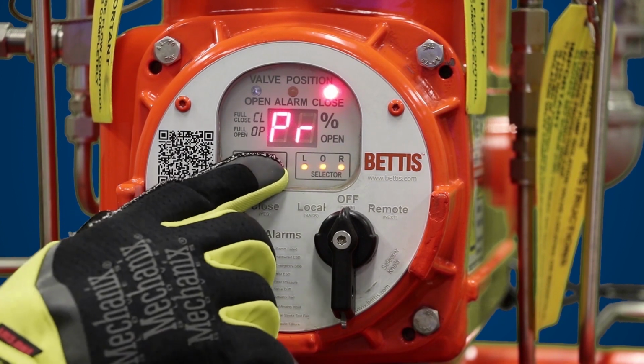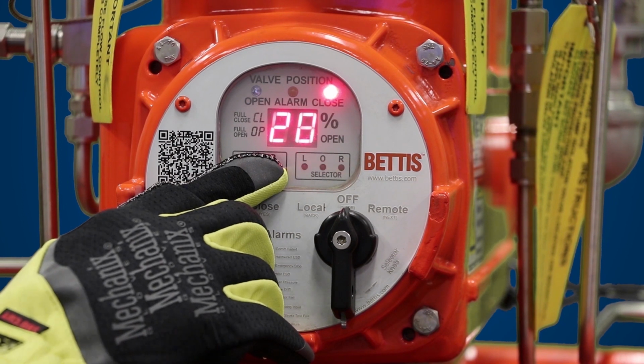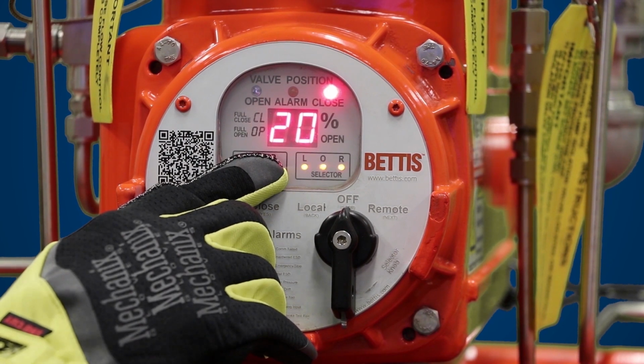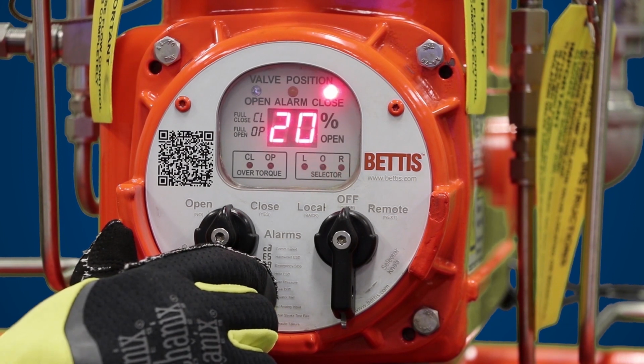The next parameter for self-calibration is PR, maximum operating pressure. This parameter can be between 5 to 50, which, similar to the last parameter, equates to 500 to 5,000. Right now it's factory set to 2,000. And if this parameter is set properly, you just hit yes to go to the next parameter.